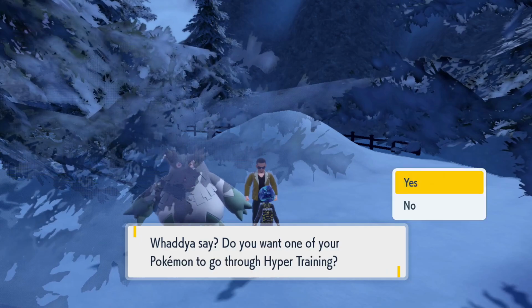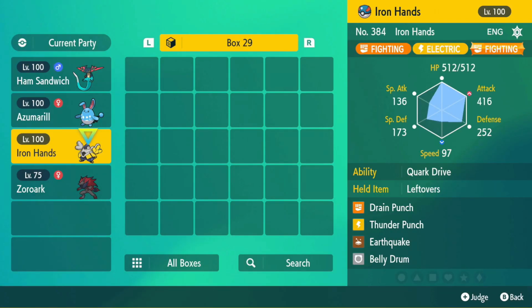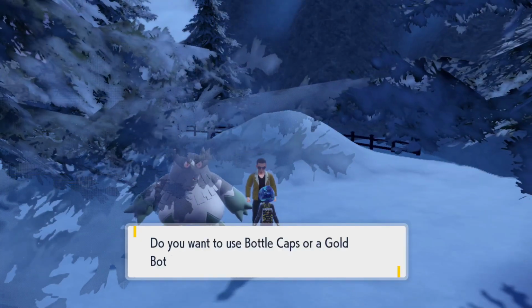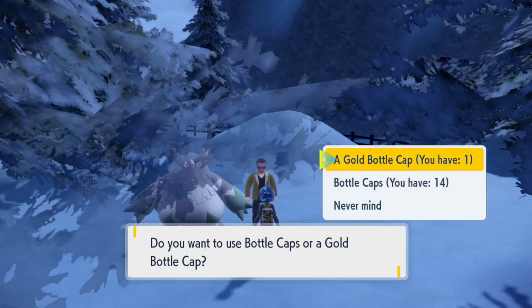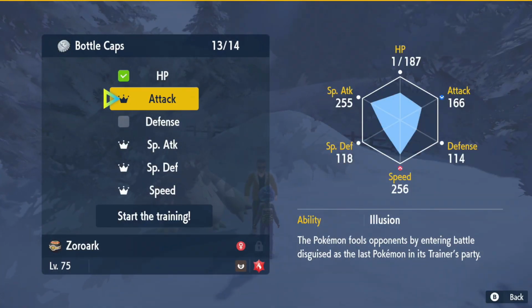What'd you say? You want some Pokemon to go through Hyper Training? Yes, sir, I do. Which Pokemon do you want to use? I want to Hyper Train my Zoroark. I have one gold, I don't remember where I got that, but we're going to be using bottle caps because we don't need the gold. And just go to HP and Defense.